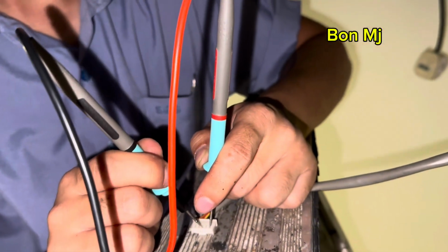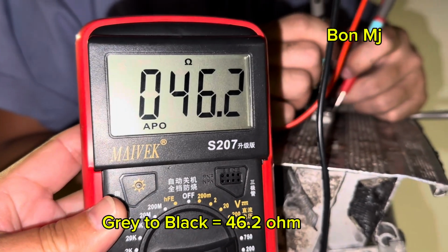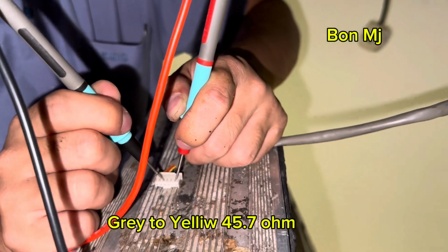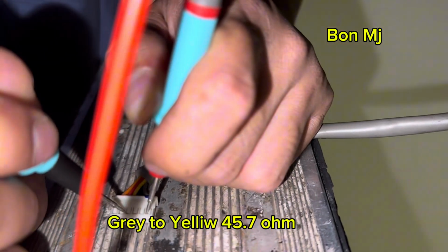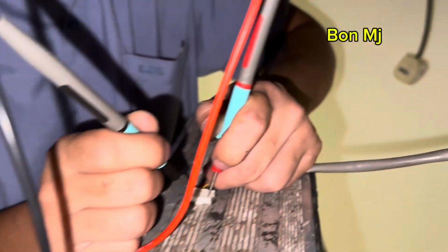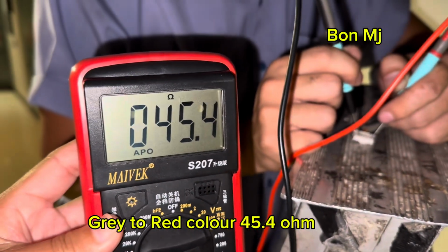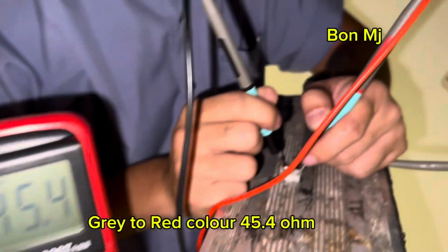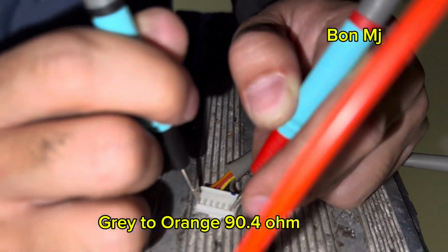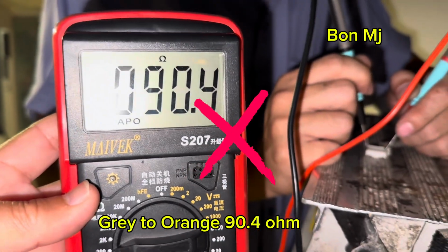Okay, grey to what color? Black. Grey to black, 46 ohm. Okay. Yellow. Grey to yellow, 45.7 ohm. Okay. Grey to red color, 45 ohm. Okay. Orange. Grey to orange, 90 ohm. This coil reading is out.